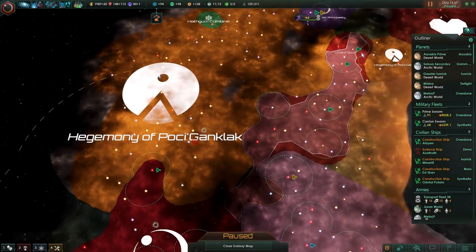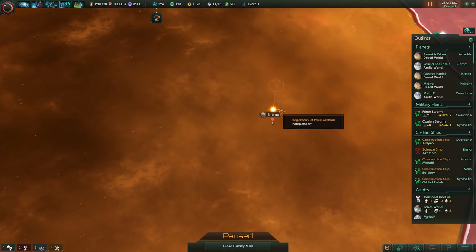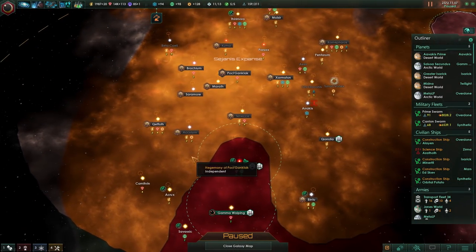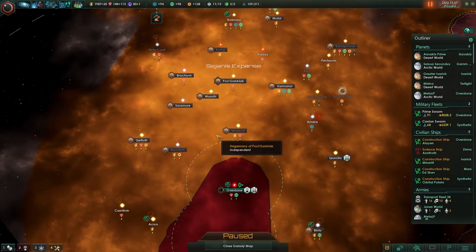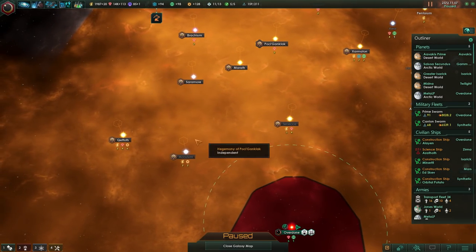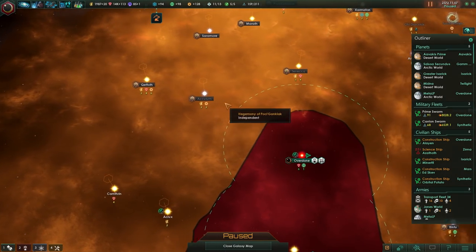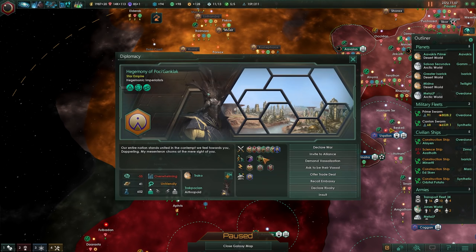And where are my forces? Right, we want Shorax. And maybe we could perhaps take Akulum. Okay.